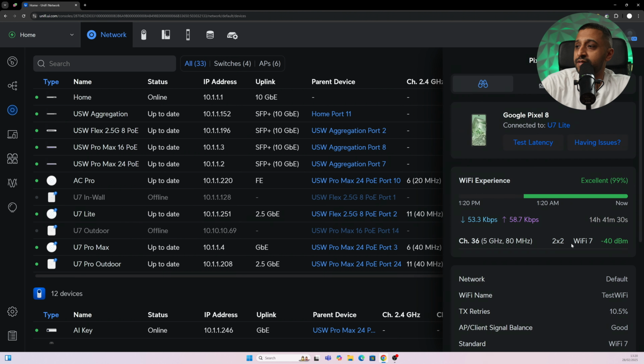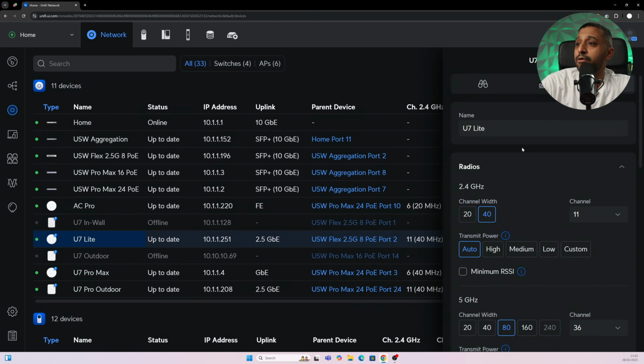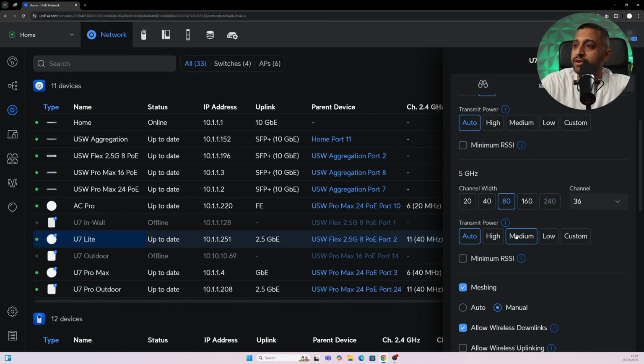And if I click on that, you can see it's using Wi-Fi 7. And then we can go across to the settings and I'll show you what I've got set on here. So we've done the channel width at 40 for the 2.4 gigahertz and 11 for the channel. And then down below, we'll leave the transmit power as auto for the time being.